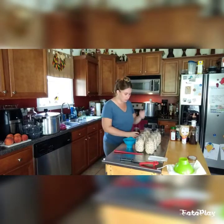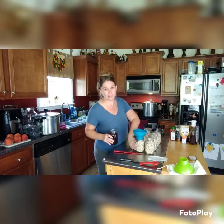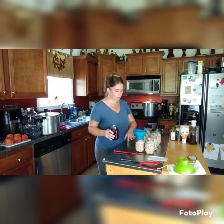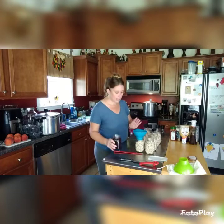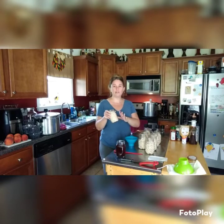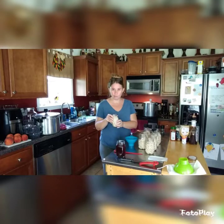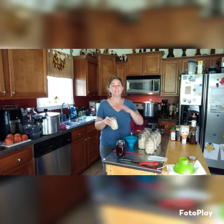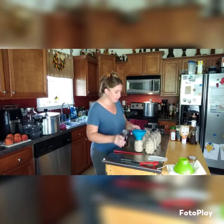All right. Hickory syrup. I don't measure anything except for the dry beans, which, oh, by the way, I soaked these overnight and I already drained them so that they're ready to go. Soak your beans overnight, okay? When you're doing navy beans, a pint jar is 3/4 cup of dry beans, okay? Put a 3/4 cup of dry beans in there, put hot water on top of it, let it sit overnight, drain it in the morning, okay? So easy.